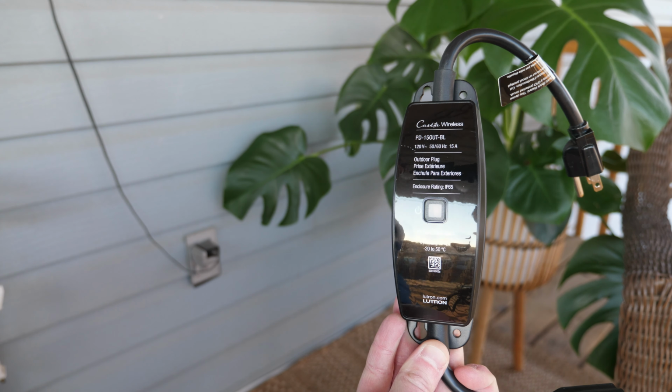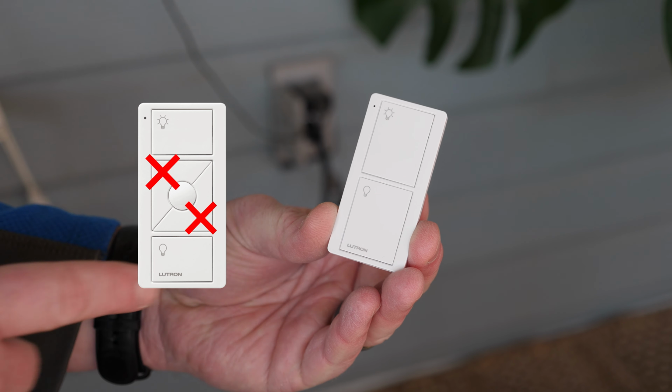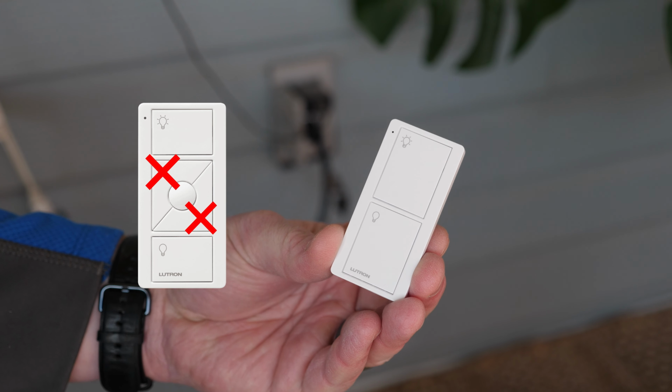And there, once we have it plugged in, we can push the button. It turns green, showing that we press the button, and then the lights are turning on and off here on the porch. Next, let's open our on-off Pico Remote. Now this is the on-off Pico Remote. You can use the dimming Pico Remote, but it doesn't do any dimming. The dimming buttons don't do anything, just the on-off will function, as well as the favorite. You can set a favorite on and off position.